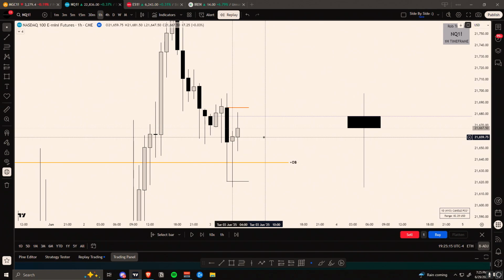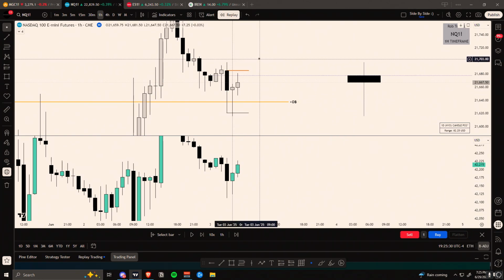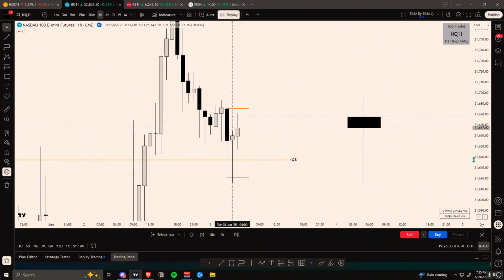And then now, what am I looking for? Well, ideally we have SMT. What do we notice here? SMT between, this is NASDAQ above, this is YM. Now we have SMT. So to me, when I'm seeing this in real time, that's a light bulb going off in my head. Now I'm looking for a trade actively.